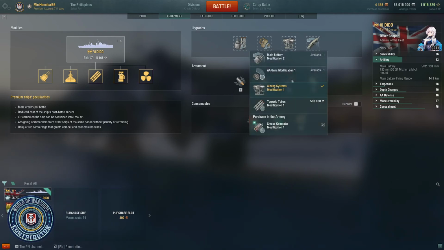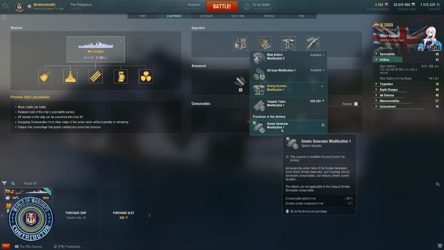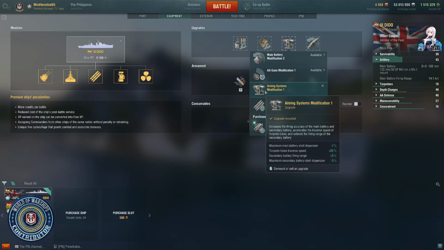Slot 3, I run the standard main aiming systems mod, and here is where smoke generator mod 1 shows up, as it's a third slot this time. But you take that, so you get the 30% longer, and I've run it with that. It can be worth it. But I do like having the better dispersion timing.